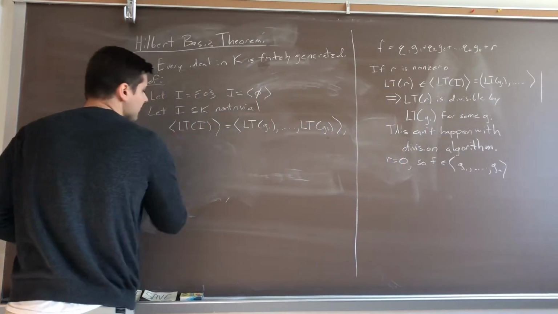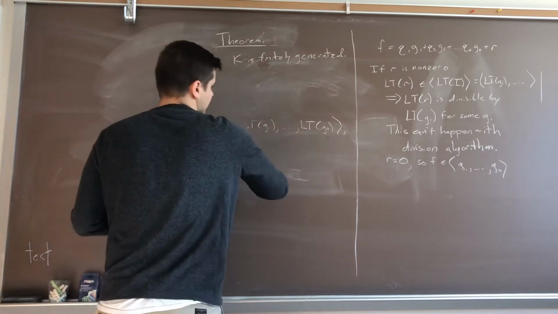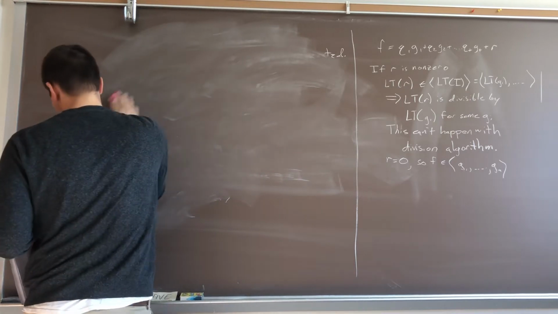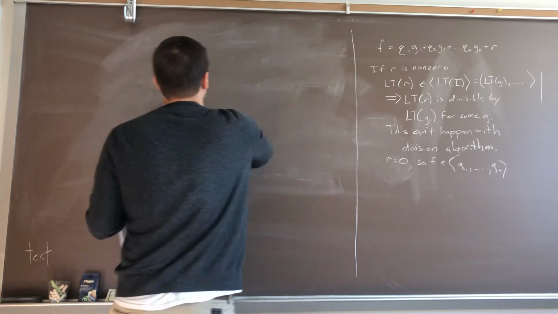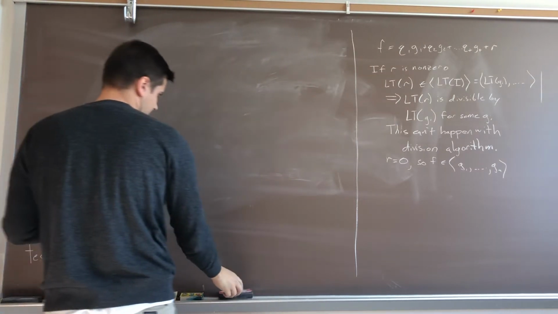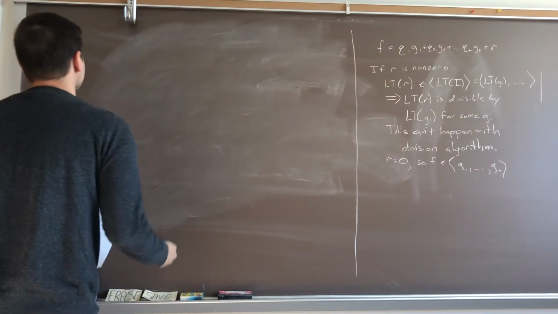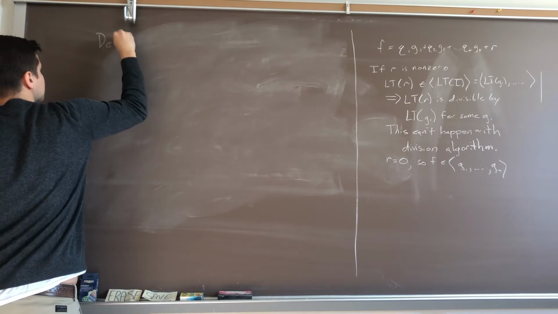So now that we've established that we have a finite generating set for any ideal in this ring, it could be nice to know if there's a standard generating set, some sort of thing that we know will always exist and has more nice properties. And that's where the idea of Gröbner bases comes in. So now I'm going to actually define Gröbner bases.